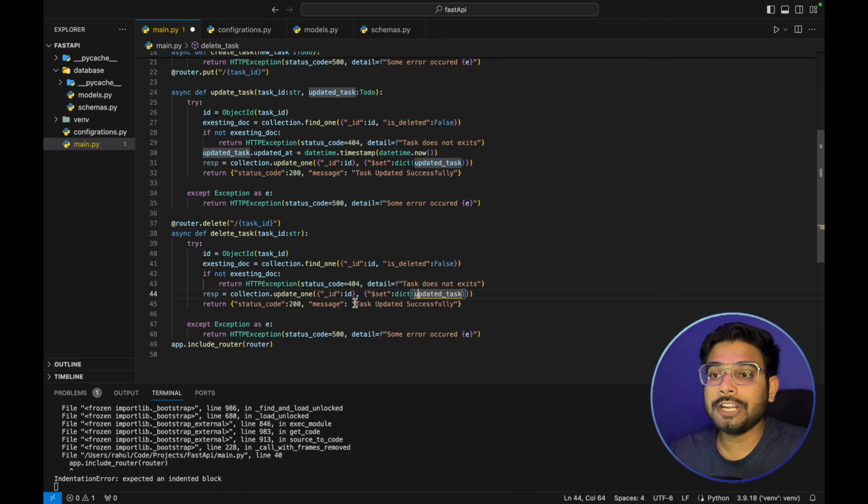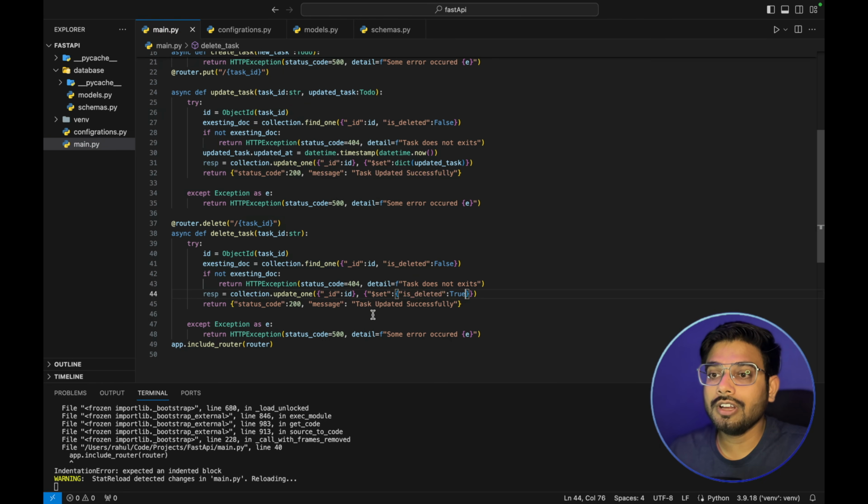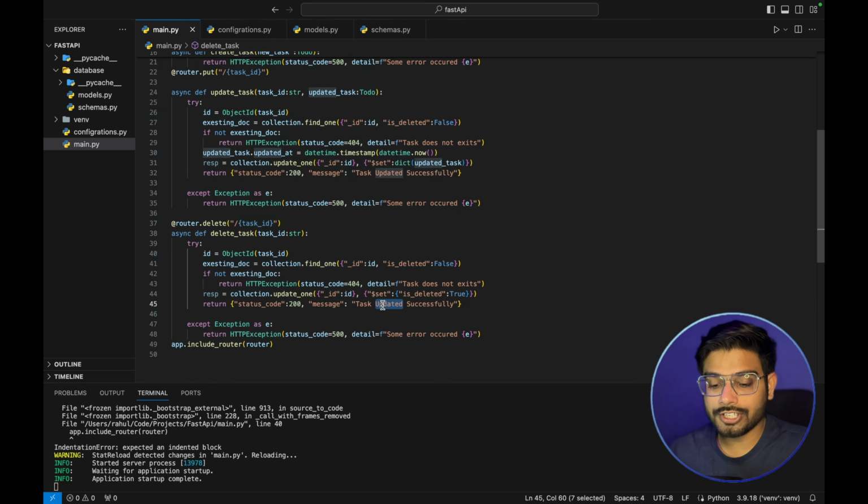Now in this update one, we are going to pass is deleted as true, as we are using soft delete method. So here we are going to only update a key which says is deleted true, and here we can pass in is deleted as true, right?